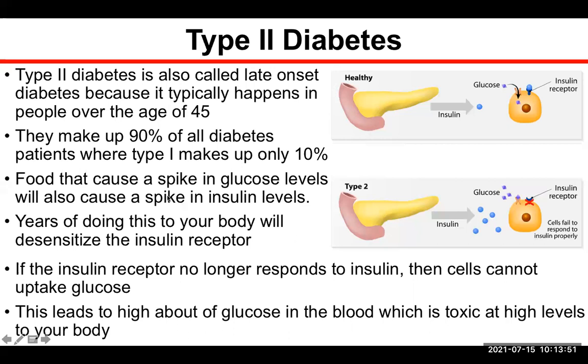And on top of that, a lot of diabetic patients will be very thirsty because they're utilizing all of that water to flush out this excessive sugar, because it is very toxic to your cells, and it's also very toxic to neurons. High concentration of sugar is going to kill off some of your neurons. And so that's why you'll see some type 2 diabetic patients end up going blind, because we see through neurons that transmit all the information to our brain. And if those neurons are dead, then none of that information can get transmitted.